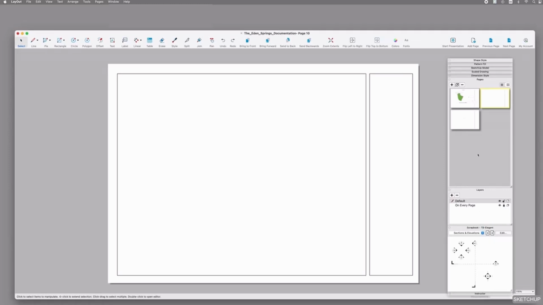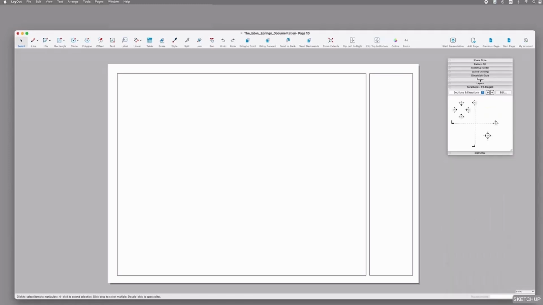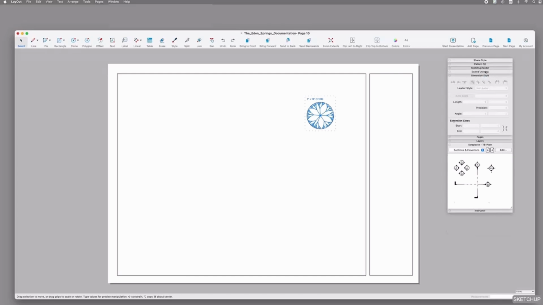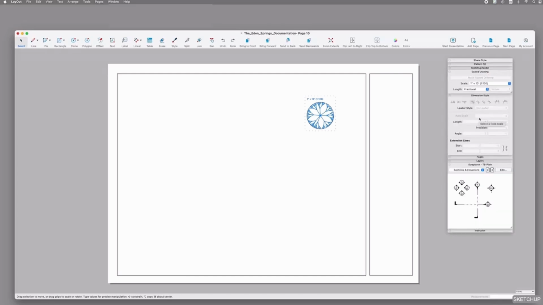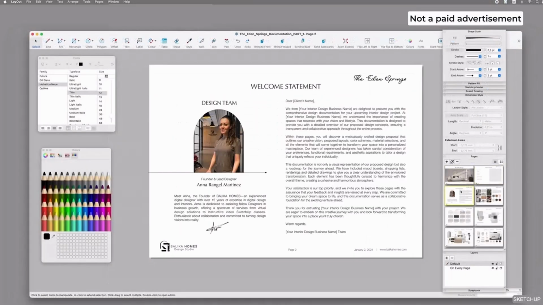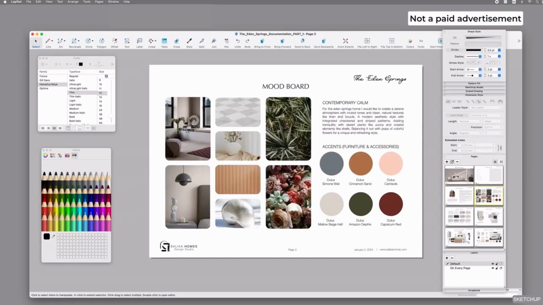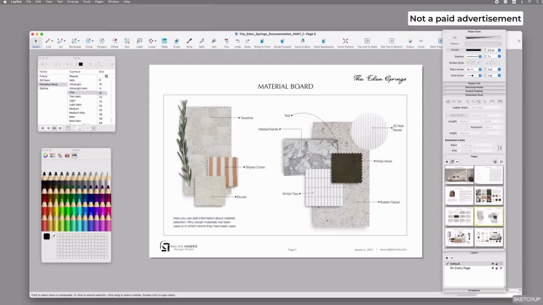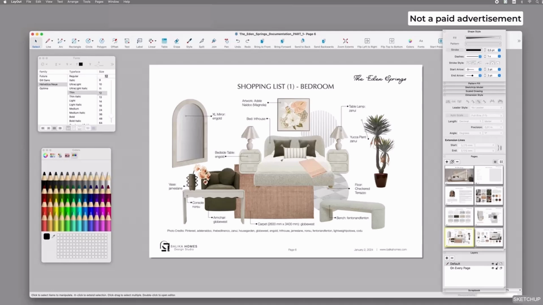Lastly, the scrapbook lets you include symbols such as people or cars or trees, or even elevation symbols, which we will be using in the later videos. We will talk about dimension styles in future videos, as well as the SketchUp Model tab when we start working with viewports. Over the next videos, I will show you how to work with text, lines, and labels before we start creating detailed drawings. For now, you can open a blank A3 page and start trying out the tools and tabs we have seen in this video.